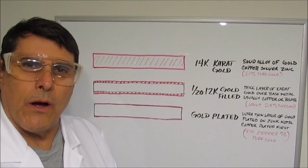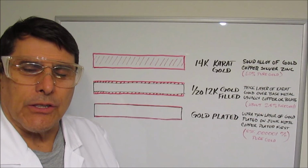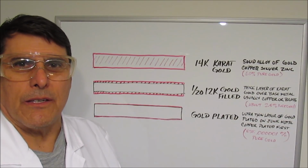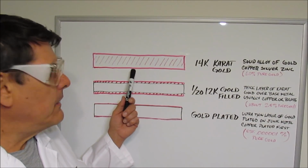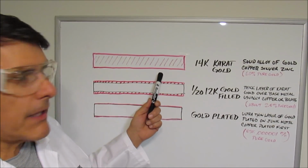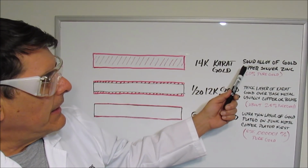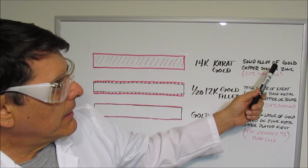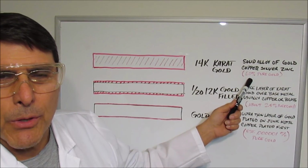Before we try to figure out what kind of scrap we're testing and dealing with here, it's good to know what the material that we're working with is made of. If you look at this drawing here, karat gold is a solid chunk of gold. In this case, I'm using the example of 14K, and it's a solid alloy of gold, copper, silver, and zinc, and it will have about 60% pure gold in it.